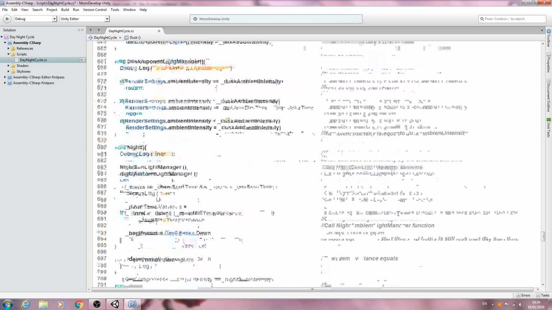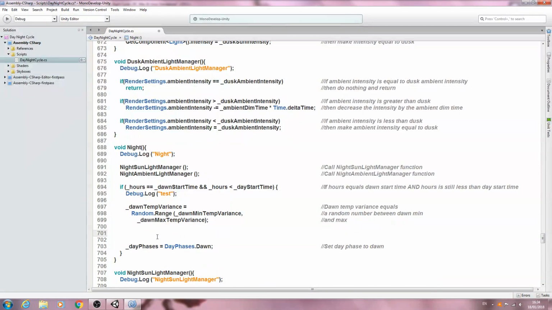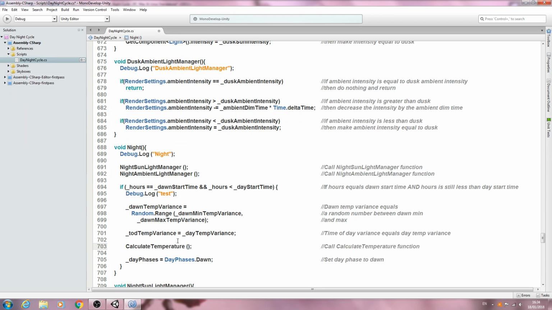And finally, we'll come to night and we're changing to dawn. And that's why we don't need to set the temperature temp in the void start, because we're going to actually set it within this function.